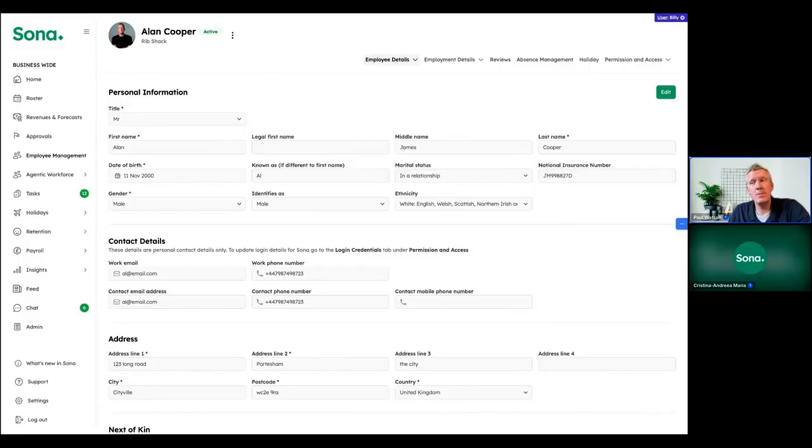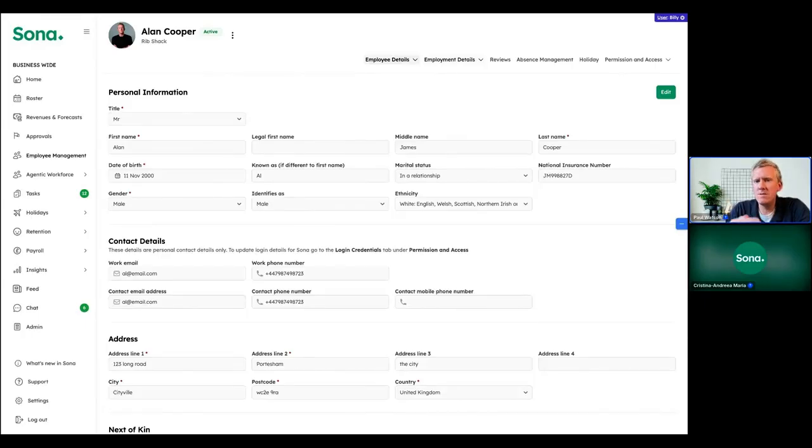It could be a little bit more complicated. So it could be that if I want to give Alan a pay rise of maybe 2%, then I've got the capability to do that. But if I can't, that needs to go through to the next relevant person in that chain.